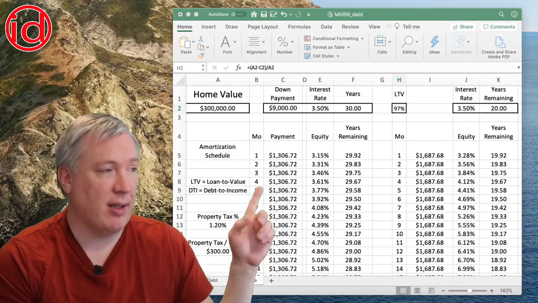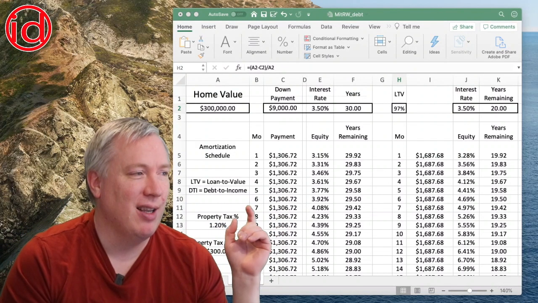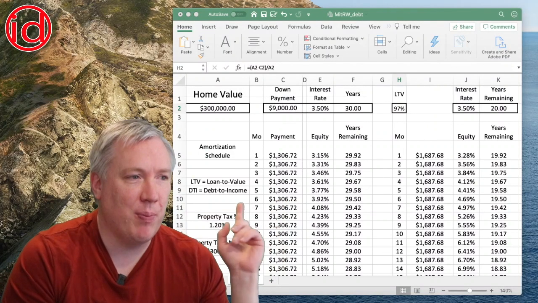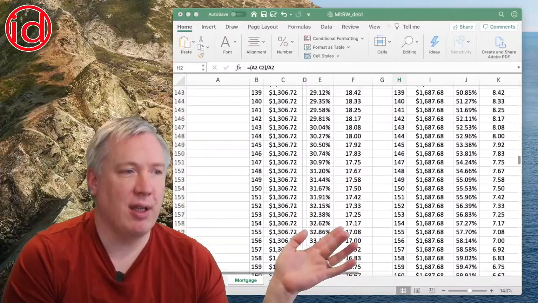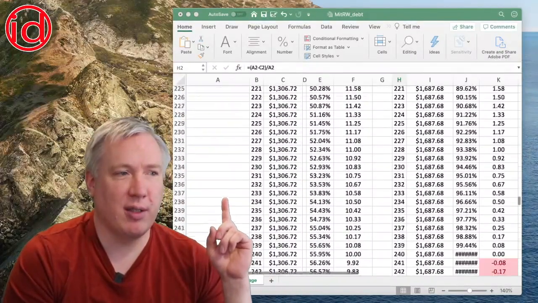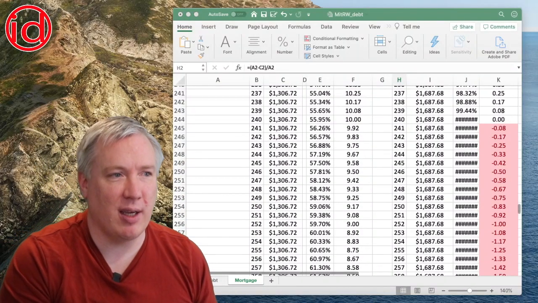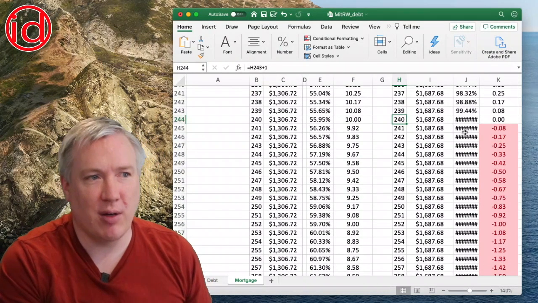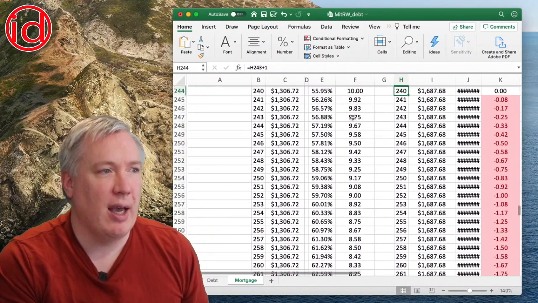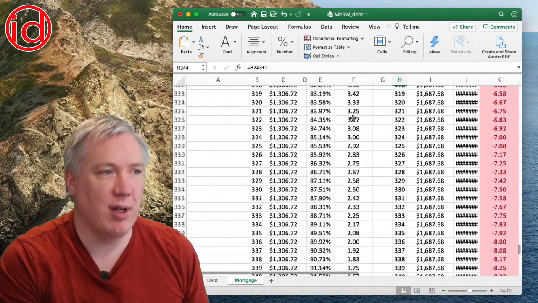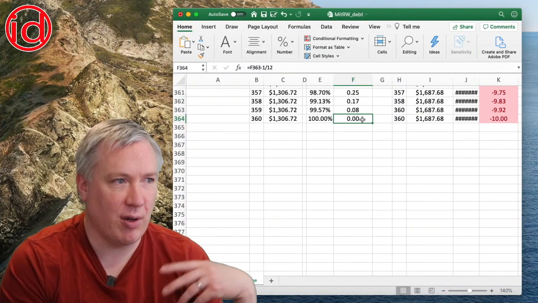Lastly, let me talk about this section here, which is an amortization schedule, if I'm saying that right. Basically, it shows you paying off this loan over the course of that full time, and you'll see that when the time runs to zero, it turns red, which means these aren't applicable to your loan product. So in this case, at month 240, this loan, it's a 20-year loan, it's paid off, so all this stuff down here doesn't make any sense. And in the other case, with this 30-year loan, it goes all the way to the bottom here, and then you get to year zero and you've paid it off.